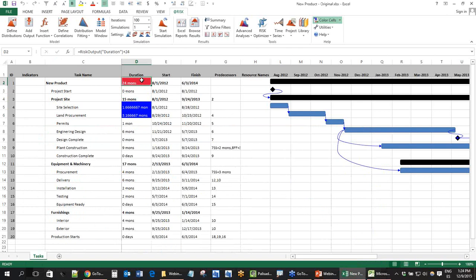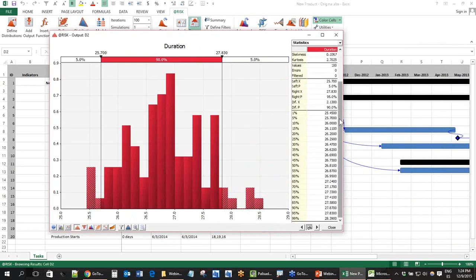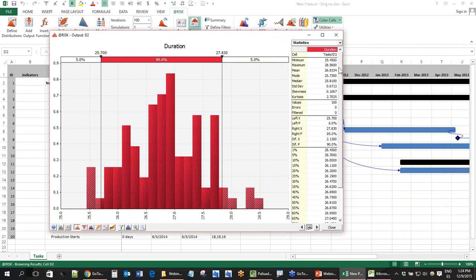Here, this duration result is only for modeling. Here, you won't find the answer. This is the output. You have to go to browse results, and here you will find the answer. Because you upgraded your model, now you raised the level of your model.